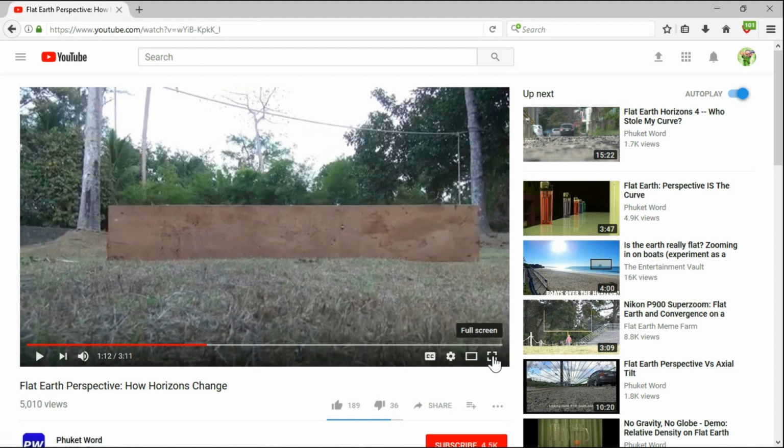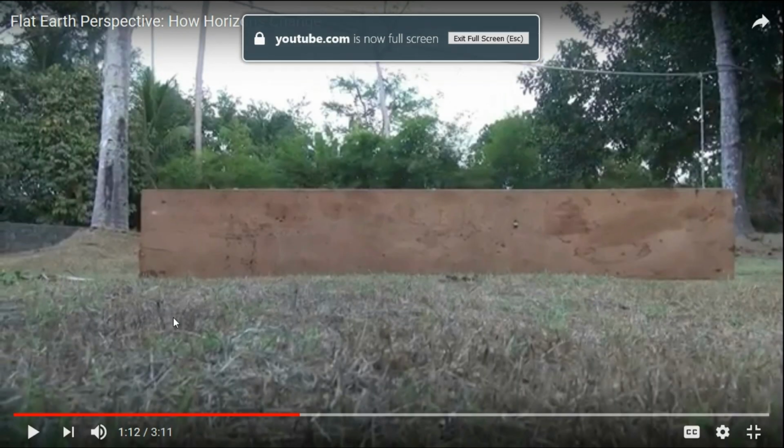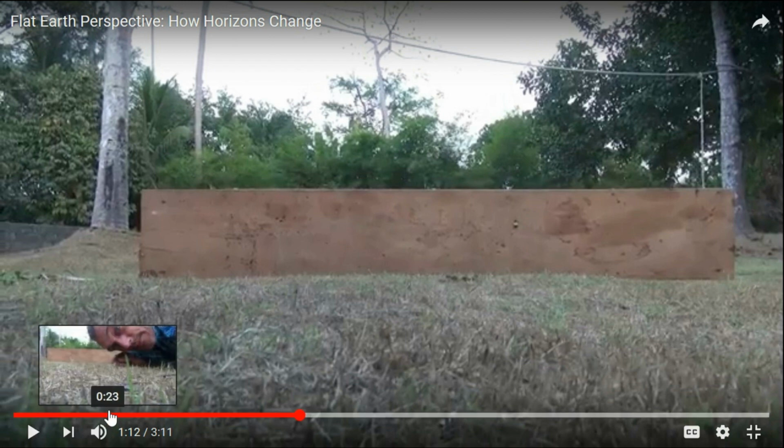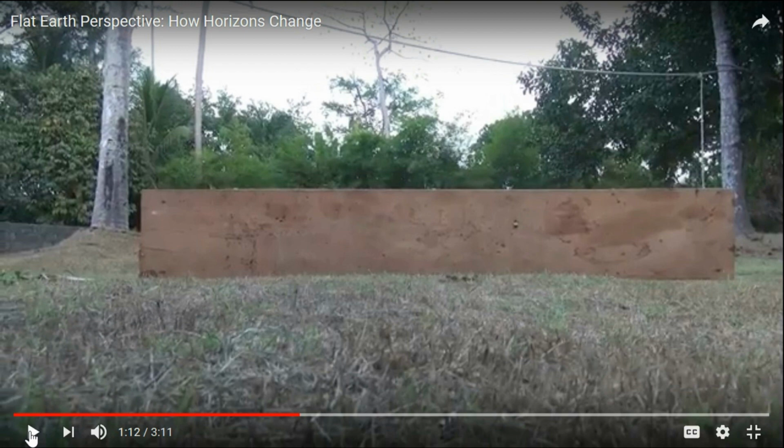So let me pop it open here. And now, listen to what he has to say. I don't know if I've stopped it in the right spot. But right there is his secret, his surprise. He's already done the big reveal back here. But as you can see, look at how huge his head is. The camera starts out about 2.5 centimeters, about 1 inch off the ground, and his head is huge. And he's saying, let's say you're 2 feet 6 inches off the water. This is why you can't see stuff far behind there, because these objects block your view that are out there. But let's see if I've got this right.